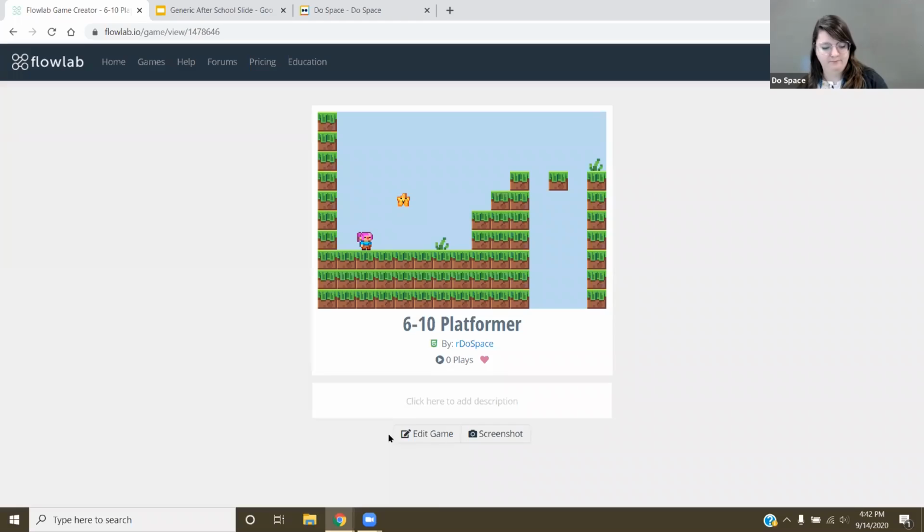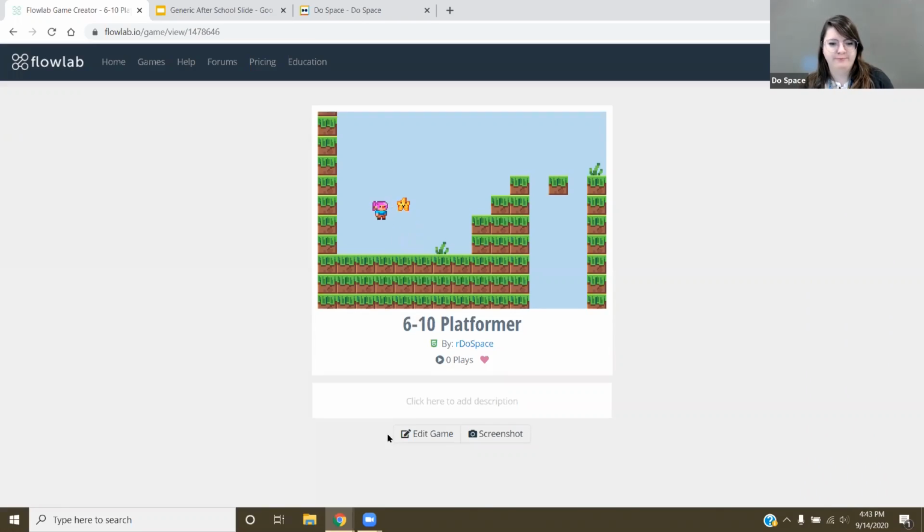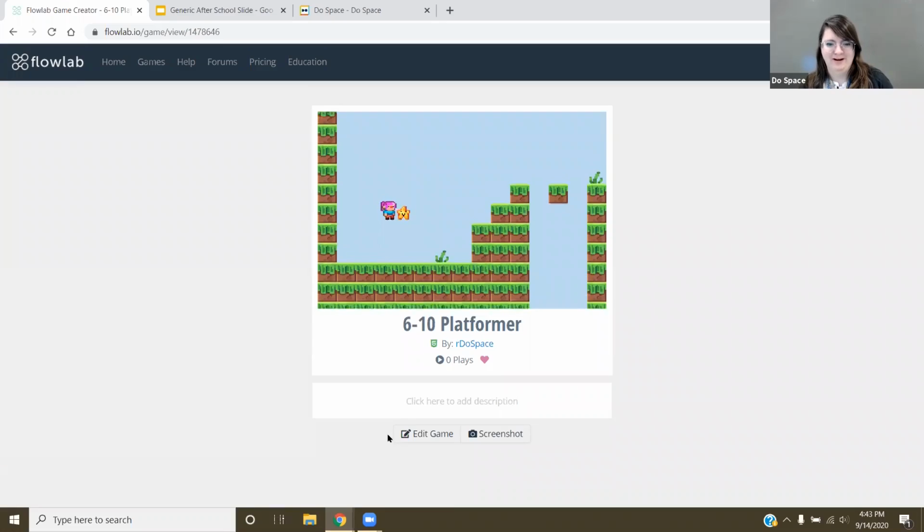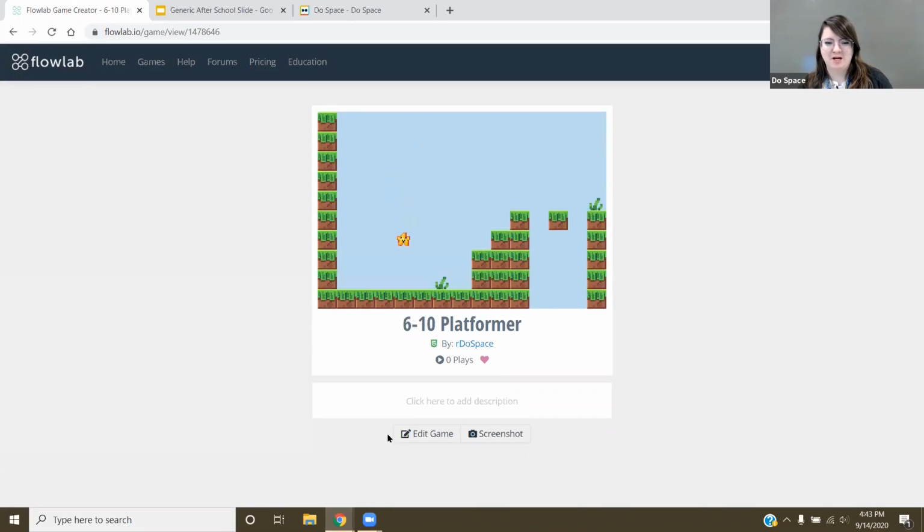I click play. I jump onto it. Nothing's happening, and I'm kind of going through. Like I can stand on my star. That's not what I want here. Gotta change things here.